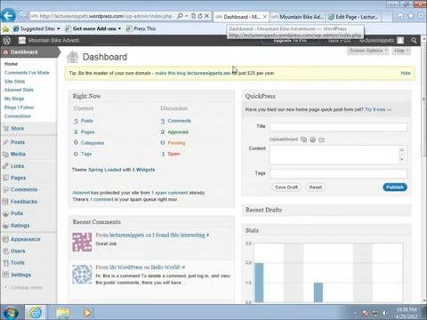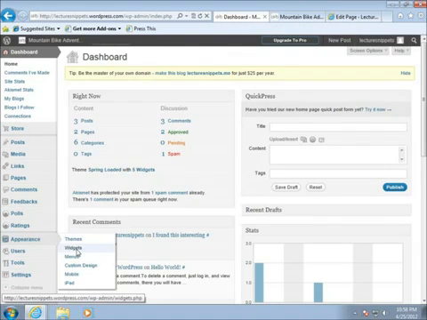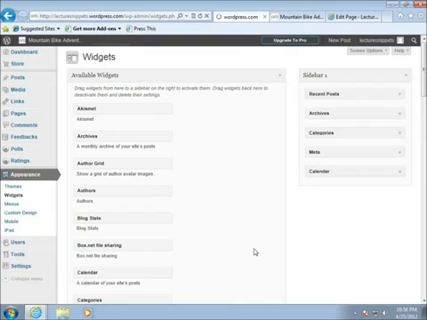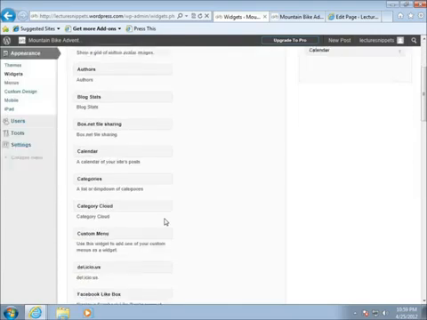If I go back to my dashboard and come to appearance, I can click on widgets. What I'll be presented with is a list of all of the available widgets for me to work with. Now, I cannot install extra widgets right now using my WordPress.com website, but if you have your own hosted WordPress site, you'll have the ability of adding new widgets, and you can search through the web or even WordPress.org's website and add multiple themes and widgets. And so that's the nice beauty of having your own hosted WordPress theme. But using this free one, we can take a look to see how everything's kind of laid out.